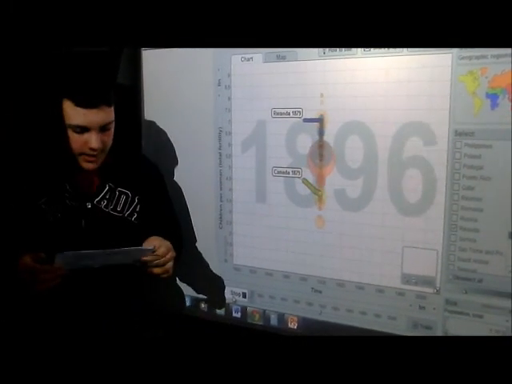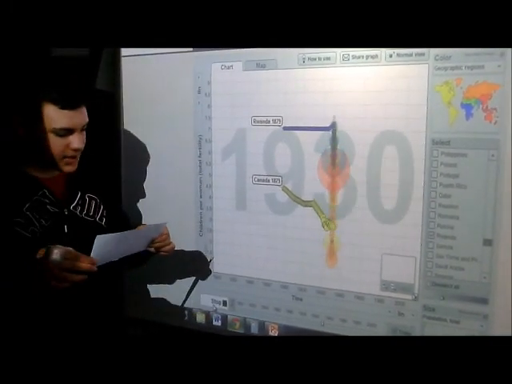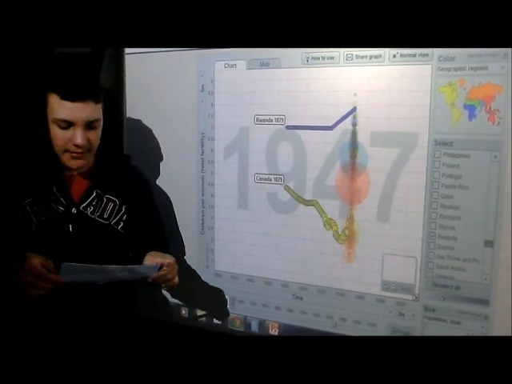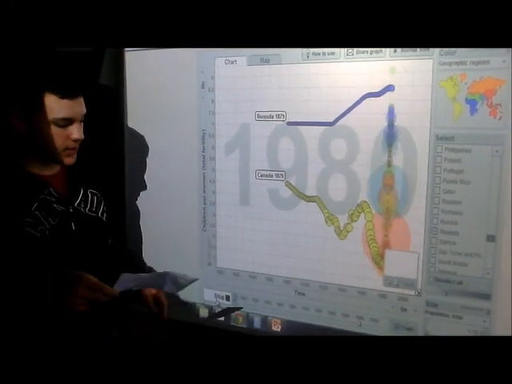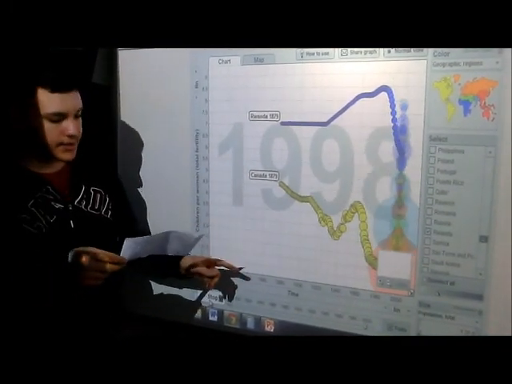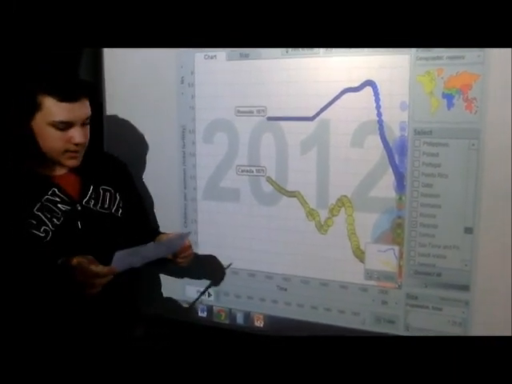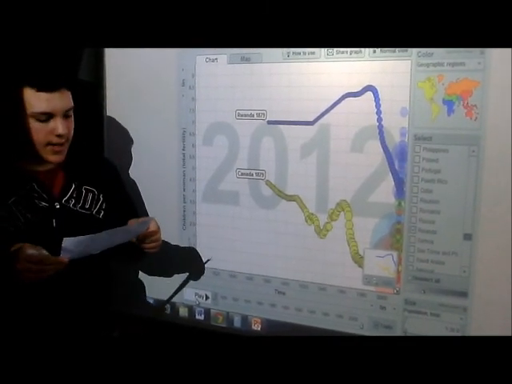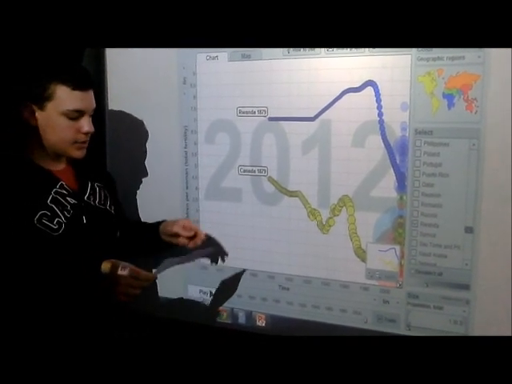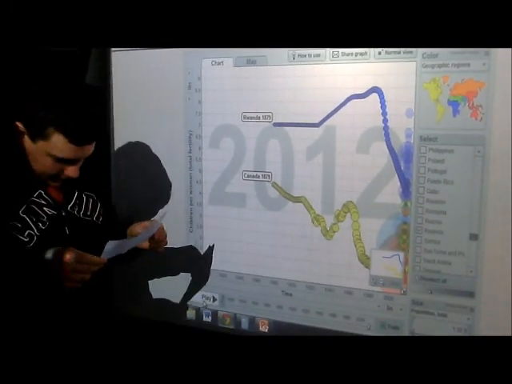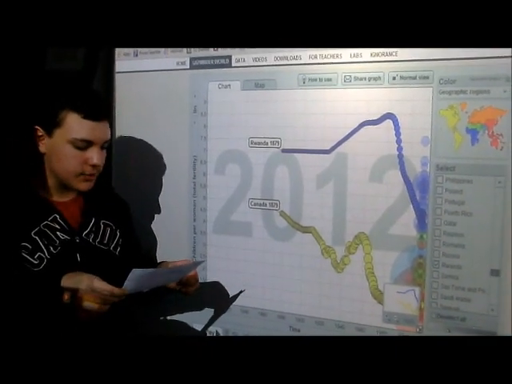During the 1800s, the average woman in Rwanda would have 7 children. At the same time in Canada, women were only having 4.5 children. As this number continues to decrease in Canada during the 1900s, the number of children born in Rwanda increases up to 8.5 children per woman. By this time, Canada has already dropped to 1.5 children per woman. As Canada's average stays at this number, Rwanda begins to rapidly decrease.